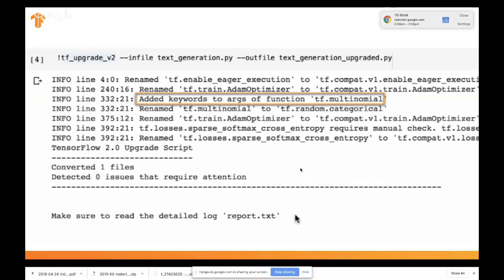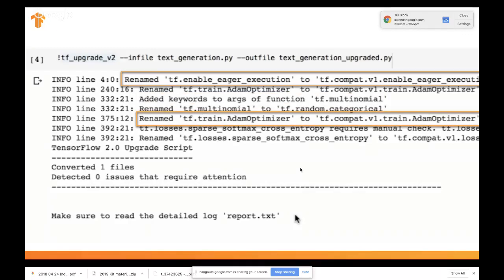And the last piece is that certain options are no longer available in TensorFlow 2.0, which were available in 1.x. And this is also identified by the tool. And in case the tool finds a function call which is not available in 2.0, it actually reverts to the 1.x version automatically.